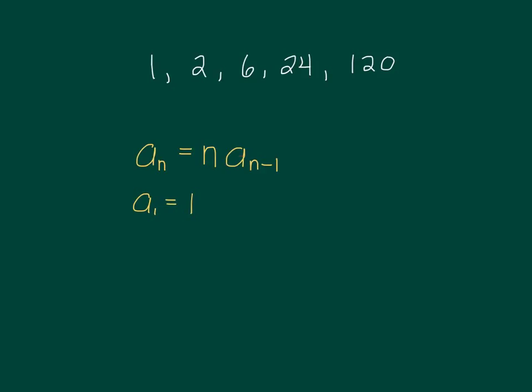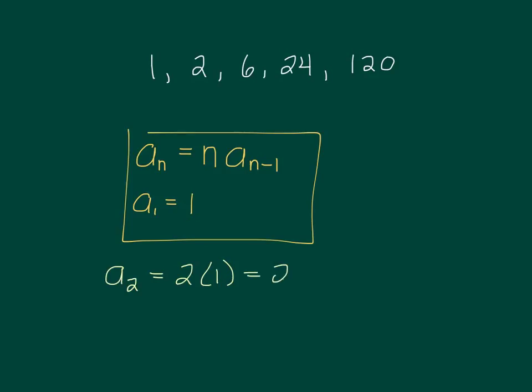Because this formula means nothing unless we know where we start. So here is the recursive formula. For example, the second term is 2 times 1, which is 2. The third term is 3 times 2, which is 6. You're always plugging in n, so if I'm finding the third term here, n is 3. So it's 3 times a 3 minus 1, which is the second term, which right here we said was 2.